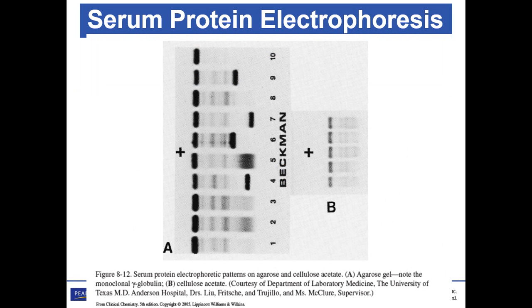This is a picture of a plate that has, let's see, we have 1, 2, 3, 4, 5, 6, 7, 8, 9, 10 samples on one plate. This is A. These are two samples together. Okay, where it says Beckman is a dividing line. That's another plate over there. So on plate A we have 10, and the positive charge was on this side, and it looks like we have something really big. This is all one person right here. Here's all one person, number 9. And they all have something really big, a lot of one thing that all went to the same place. Okay? And then some of them have a large amount over here somewhere in a little bit different places.